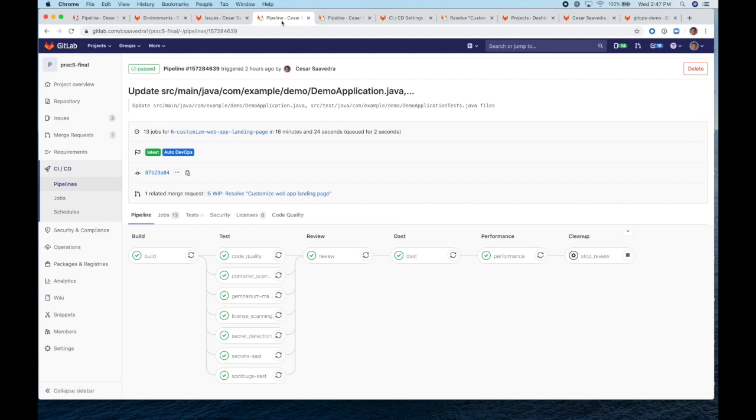So let's go back to where we were and continue over to the next stage, which is DAST, and that's our dynamic application security testing capabilities. The DAST analyzes the current code and checks for potential security issues, for example, cross-site scripting. And then the performance job measures the performance of a web page. It creates a JSON report as well, including the overall performance score for each of the pages, and it uploads this report as an artifact.